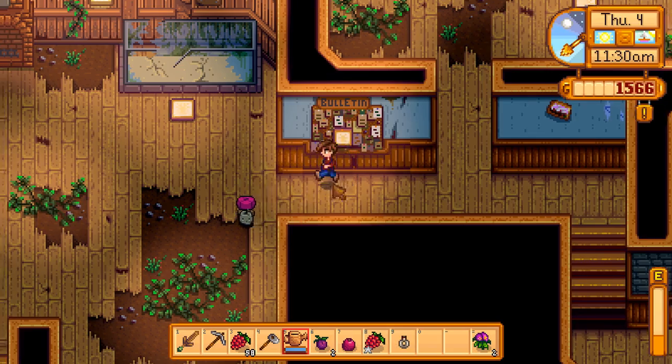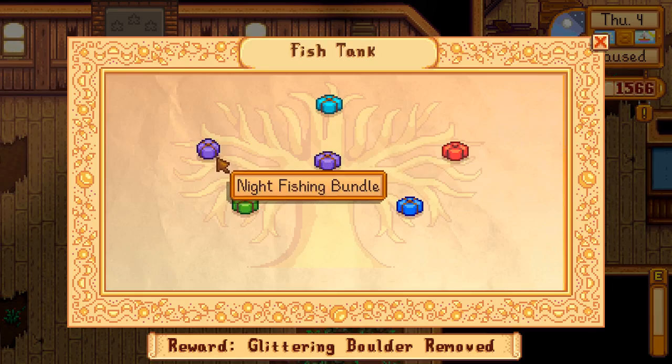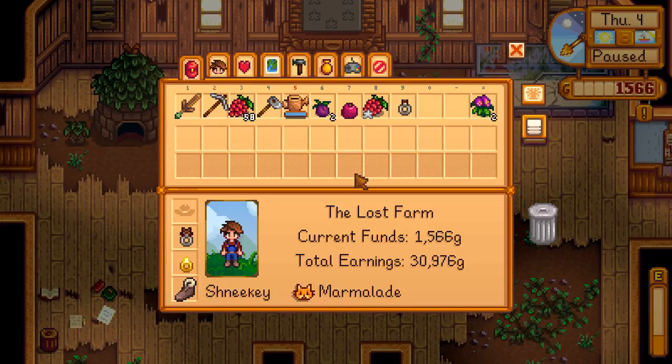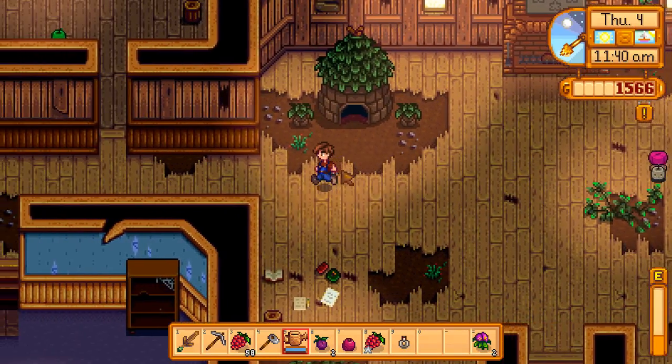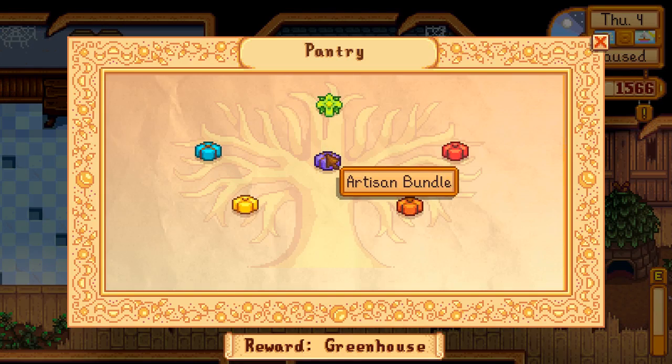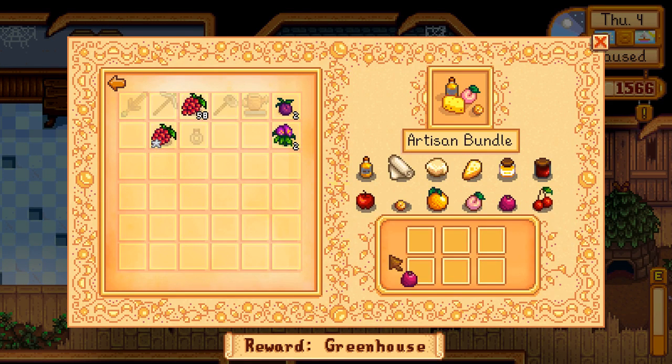The Nightfish bundle here will actually give you a small glow ring, which is going to be really useful for those who just had bad luck and couldn't find a glow ring. So yeah, let's definitely put the pomegranate over here, because that's the one I care about.